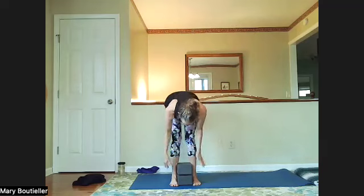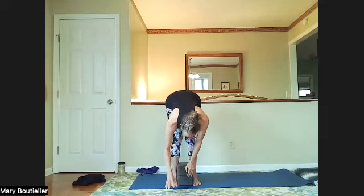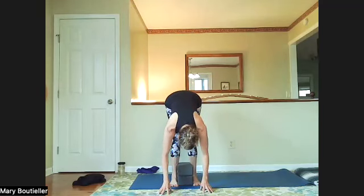And feel that, right? So this is that whole idea of the shins move in, but the thighs move back. It's I think more Anasara language. But it's this idea that we can press in through the shins, activate that inner line, press the thighs back, keep the torso nice and tall. Inhale, reach up. Watch your backs here. Exhale, forward fold. Either those hands are going to come right to your blocks, squeezing between the shins, or the fingertips are going to come to the floor, still squeezing between the shins.